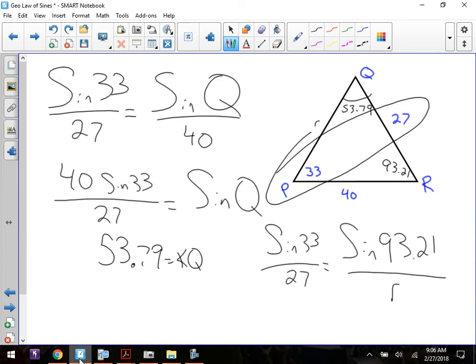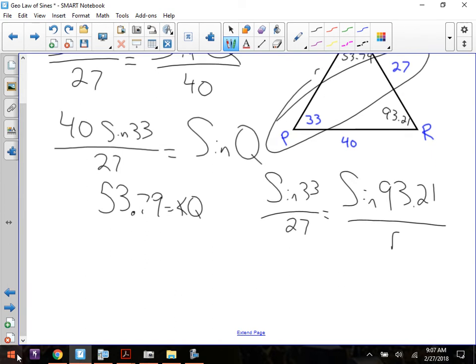When you're using law of sines, yes, it looks really weird because there's a lot of writing here, but the actual math of it is really, really easy. It's just a matter of keeping your sides and your angles opposite one another and straight. Always use what you started with to find the other parts. You'll get a lot less rounding error that way.